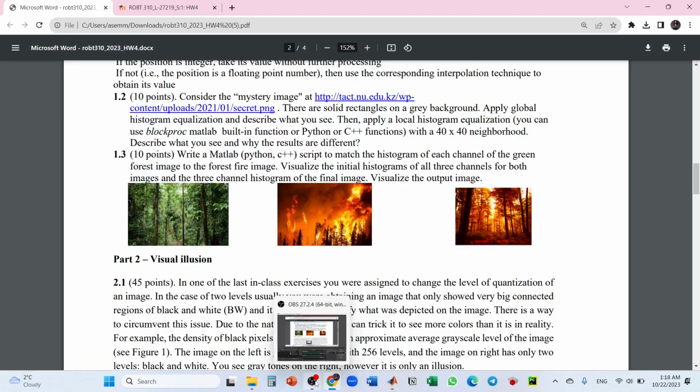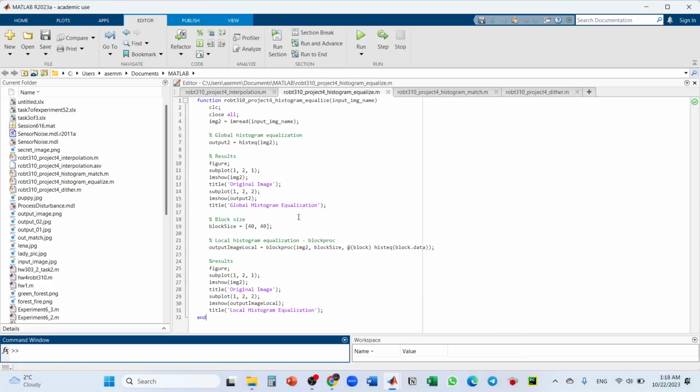And then what did I do here? Okay, I performed the histogram equalization using blockproc. So here we're doing a local histogram equalization. I use this function to apply just a local histogram equalization.